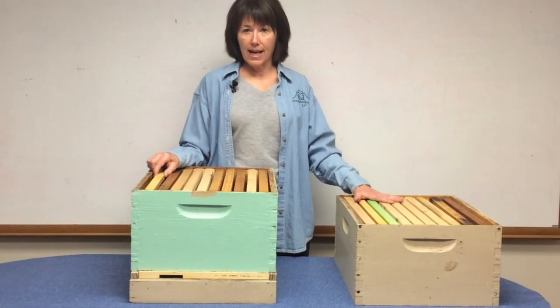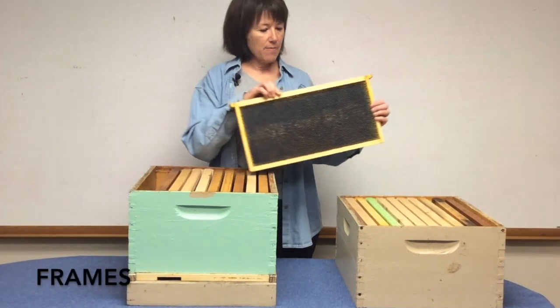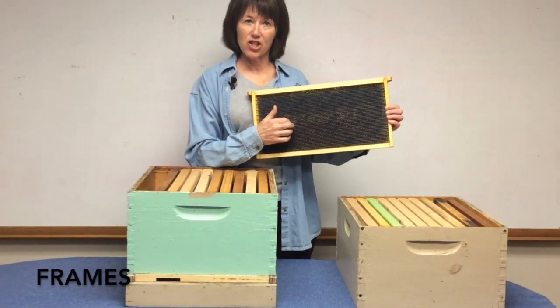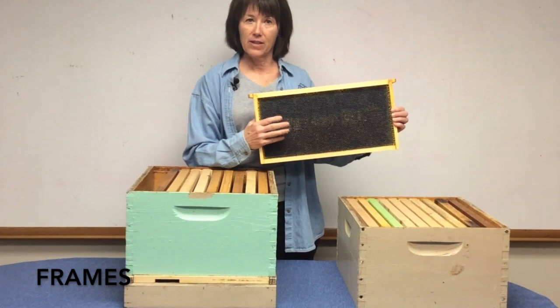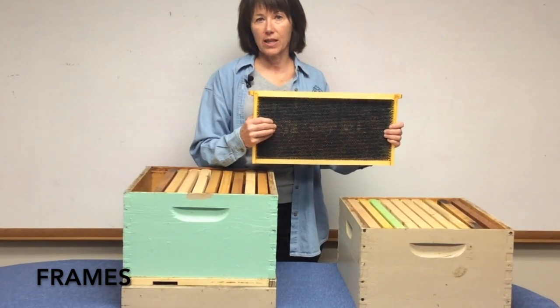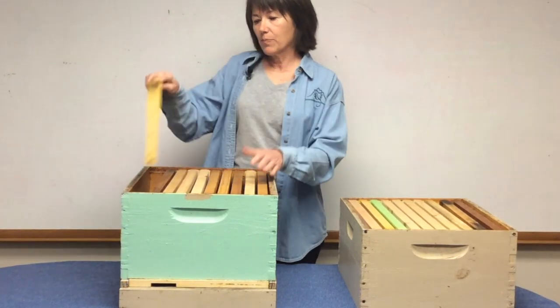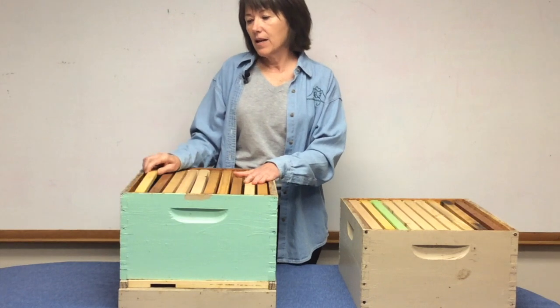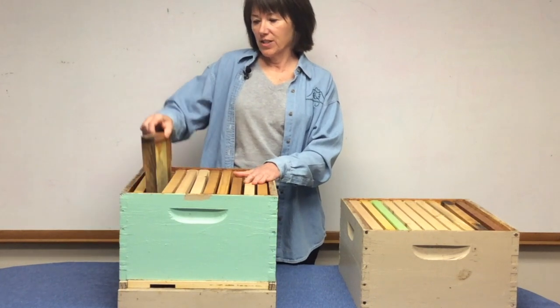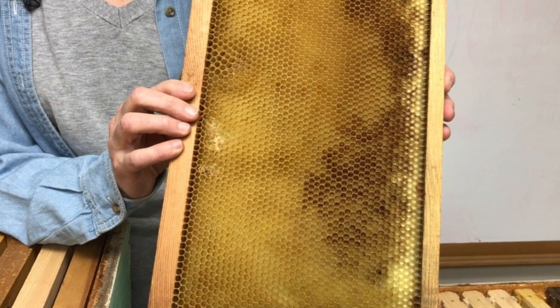Inside each of these hives, you have 10 frames. And the frame has a plastic foundation, this black foundation. Sometimes they're yellow, they can be different colors. And what the bees do is build comb on either side of these foundations. And this is a frame with built-out comb on it.